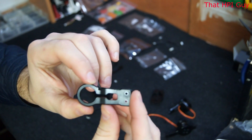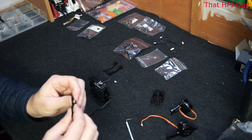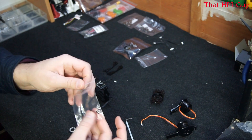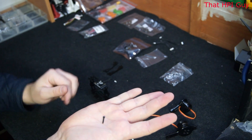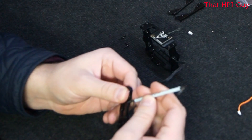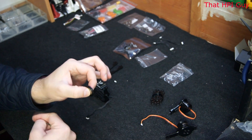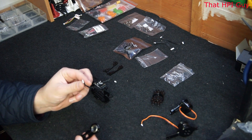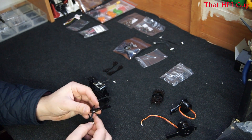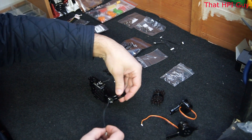The next thing to do is select this component — we're going to clamp this bearing on the inside of it. Push the bearing into the hole. Inside the bag of 2.5mm screws you will find one long thin screw; this is what we're going to screw in to hold the bearing. Put the screw in from the top and tighten. You want this just tight enough to hold the bearing in without causing any damage — it should be able to spin round freely. Now thread the long IMU cable on the gimbal through this bearing. You want the component to have the screw facing upwards, then slide it all the way down onto the gimbal itself.